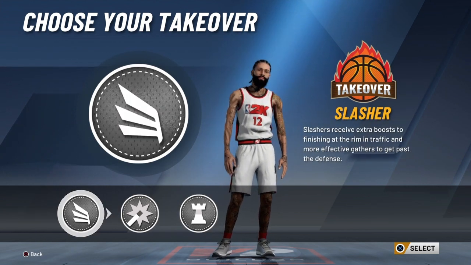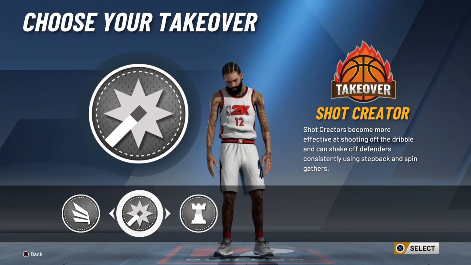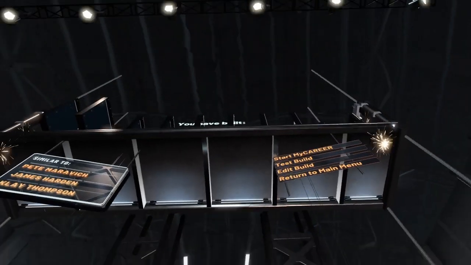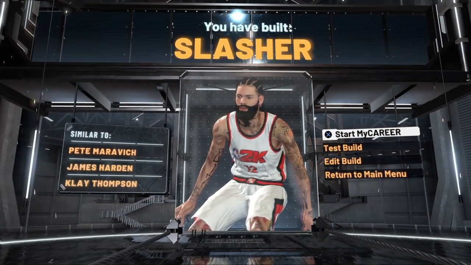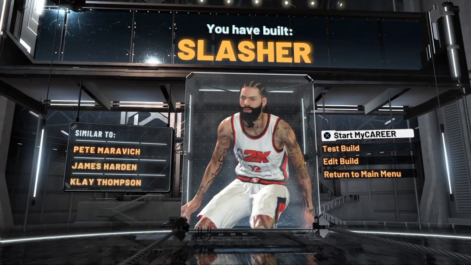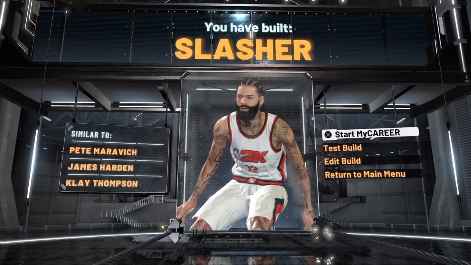Now, takeovers, you still get some good takeovers. You get playmaking, slashing, and shot creating. But for my preference, I'm going to go with shot creating because shot creating is still an OP takeover. As you can see here, I still have the rare name, just the similarities changed, but that doesn't matter. I still have the slasher name. Now, what I like about this build is the badges, so we're going to hop straight into the badges.